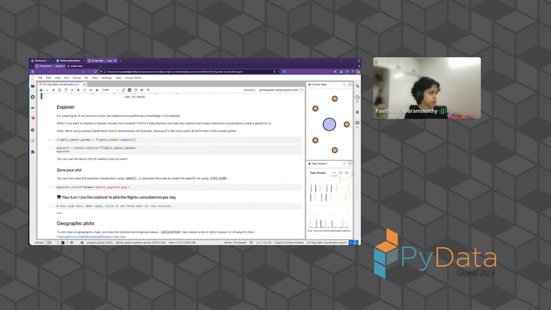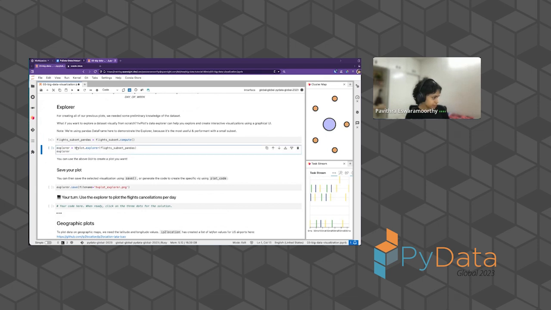Next, let's move on to Explorer. So this is almost an aside, but not quite. This is going to be most helpful when you work with pandas data frames. So that's why we've actually done a compute, and a compute on a Dask data frame is going to give you a pandas data frame.